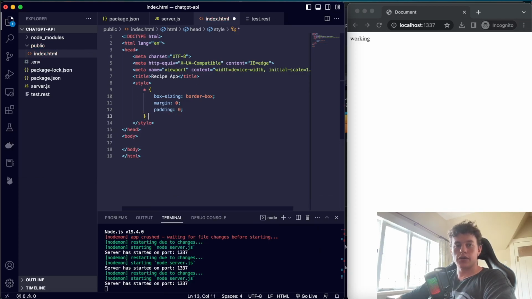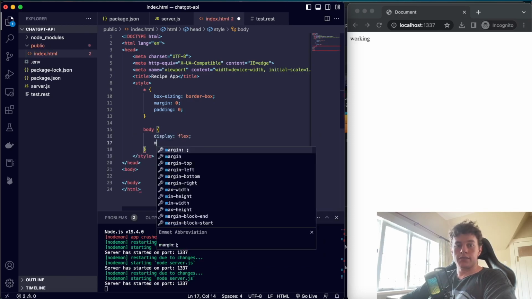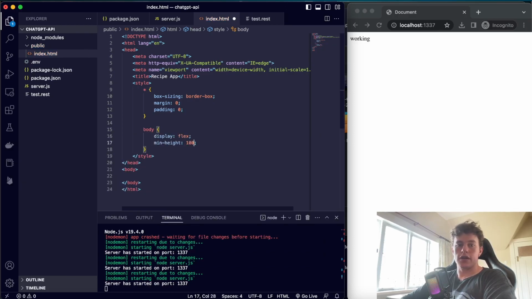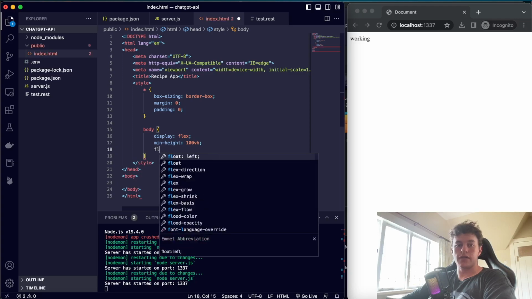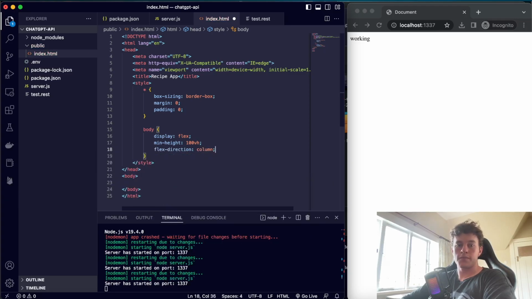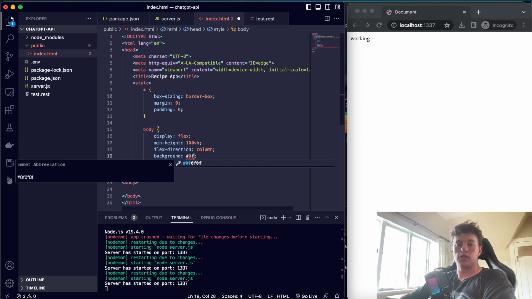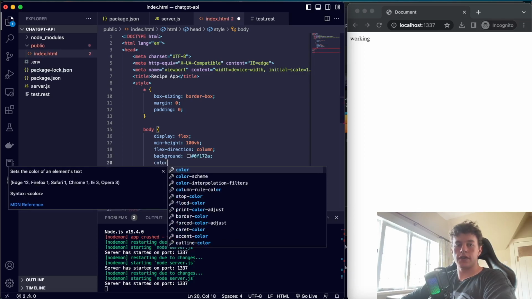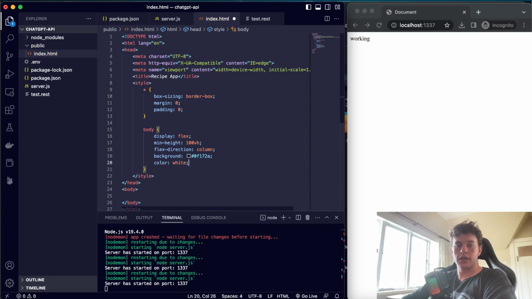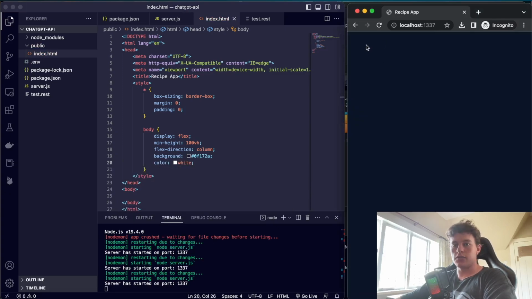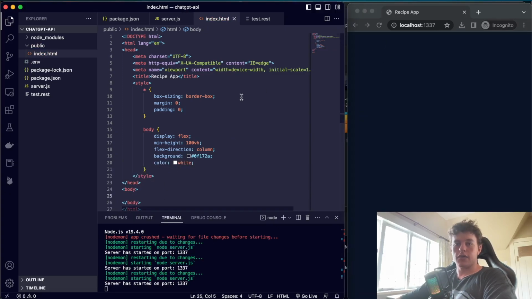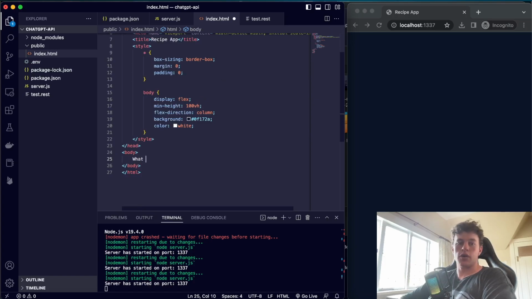And then we're also going to style the body, give this a display of flex, a min-height of 100vh, a flex-direction of column, a background of #0f172a, and finally a color of white. So if we just save that and reload this page, we get all of that. And in here, what we're going to do is just say, what would you like for breakfast?